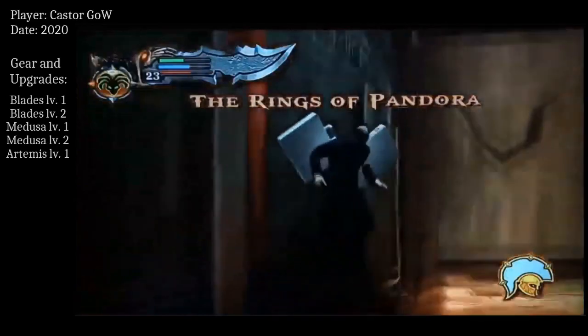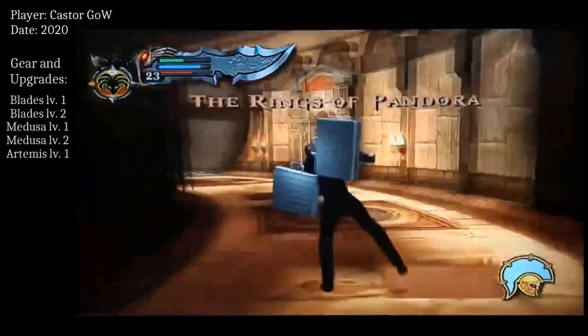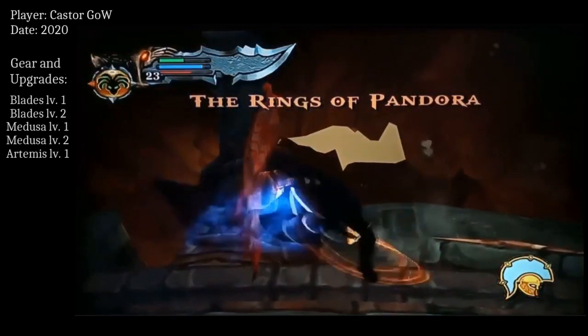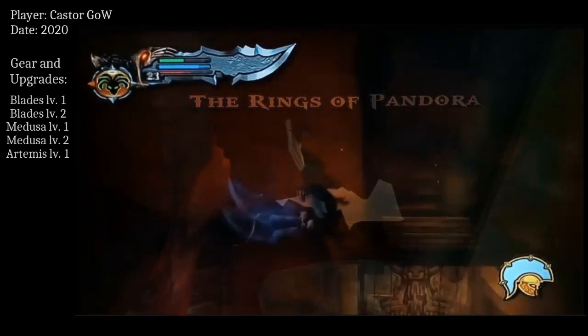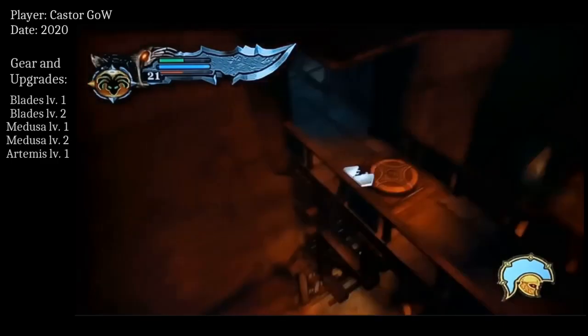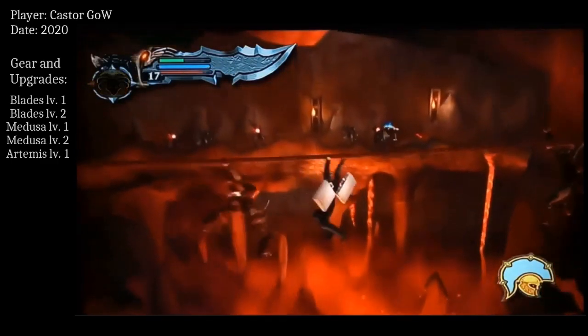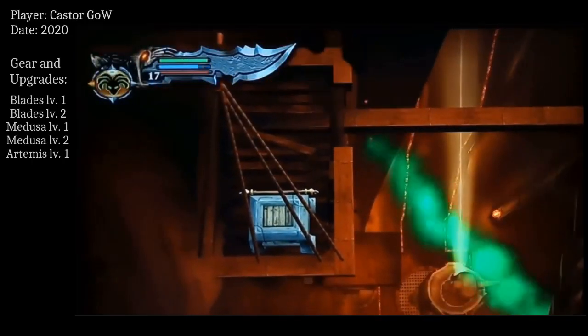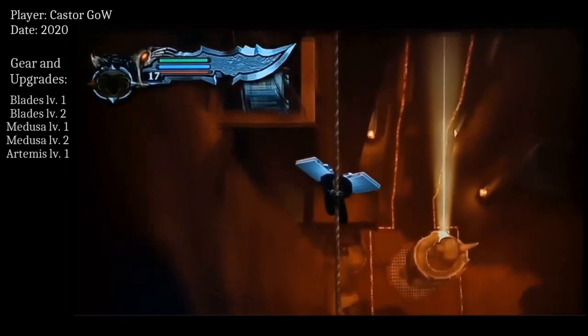Castor had some bad luck before going to Challenge of Hades. The rolling stone he had skipped earlier was still rolling around and had to be jumped over. First half of Challenge of Hades was skipped with a single high jump, as usual. The Archer rope was skipped using Rage of the Gods. Blades of Hades was skipped with a Blade of Artemis jump.